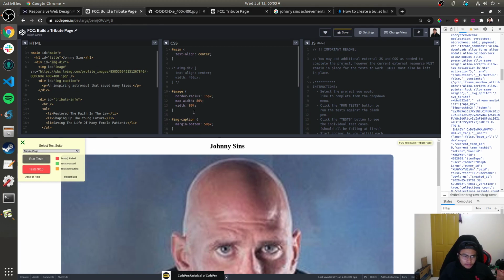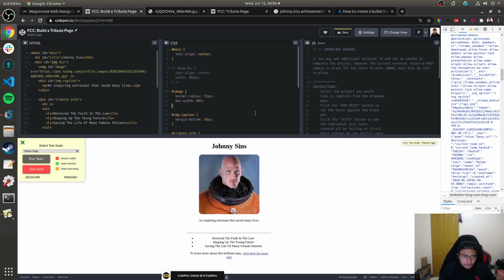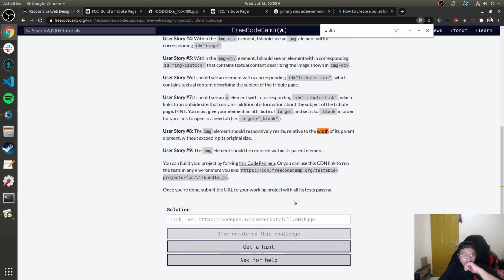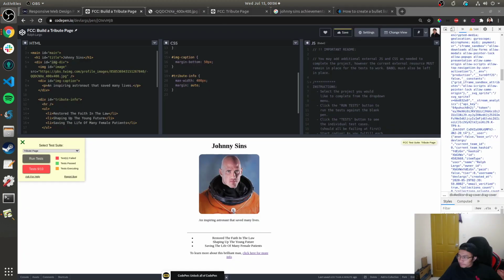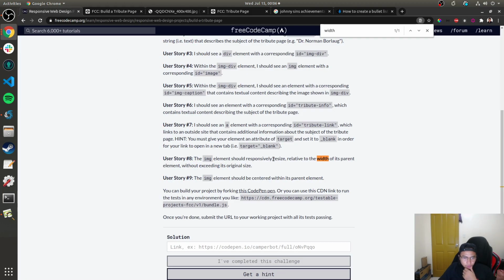What? Max width is 400 pixels. No. Let's try to read that one again.